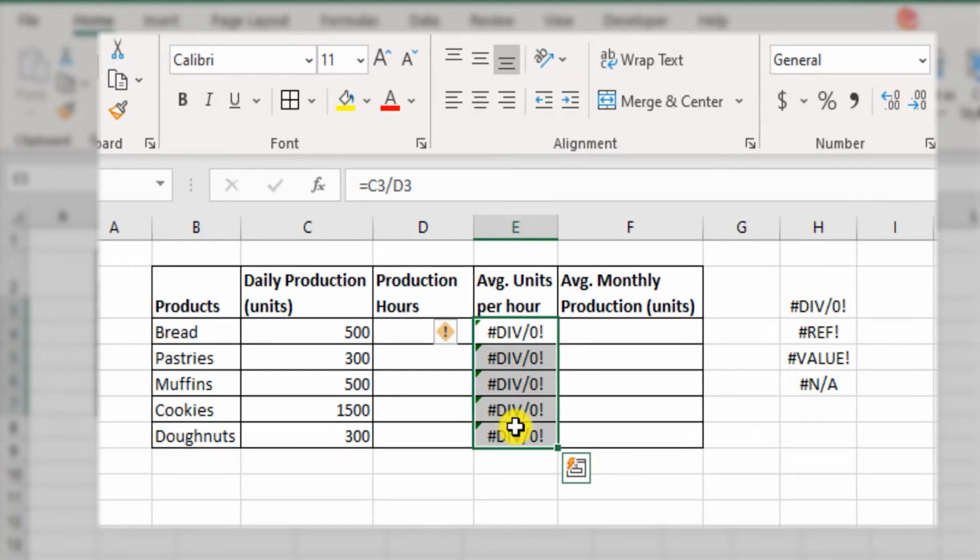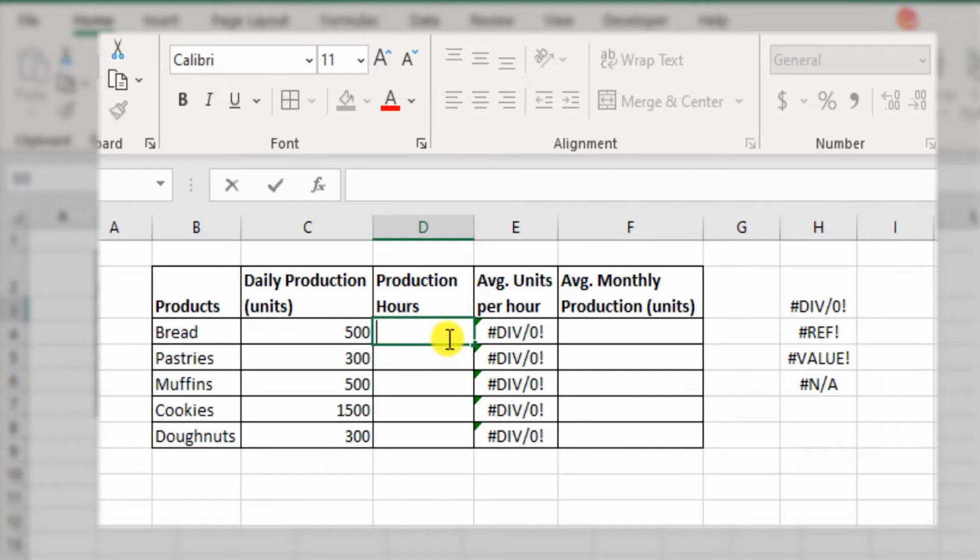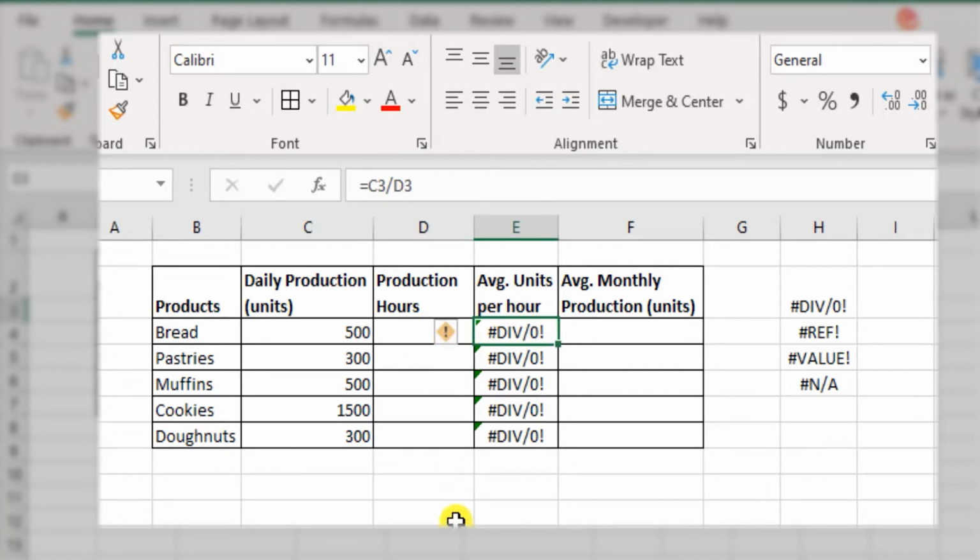So it would be really embarrassing, and I would like this to be fixed. Maybe if there is no data over here, either leave this result blank, or at least put a 0 here, but I do not want to see an error and be left embarrassed. So in Excel, we have a function called IFERROR, and that can help us fix this.